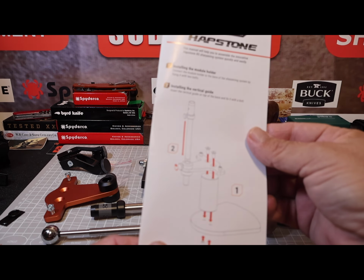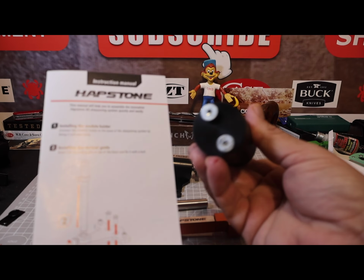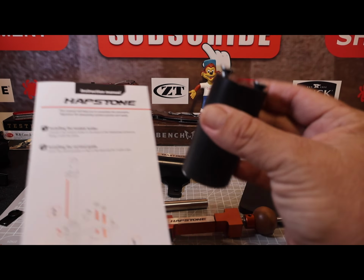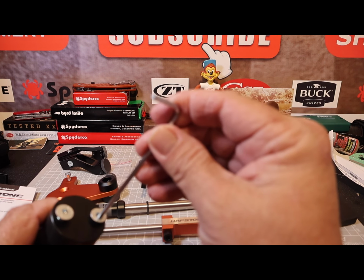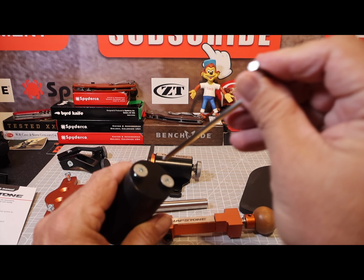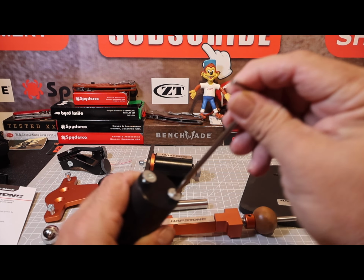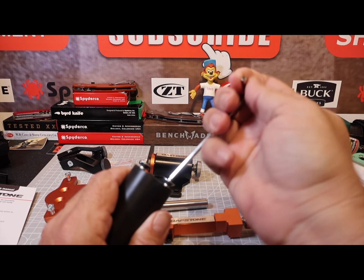So let's look at the diagram here and start putting this bad boy together. That's included Allen wrenches. It's got two different sizes. They got ball ends on them, on one end, on the long end. On the other end, they're just a normal Allen wrench.